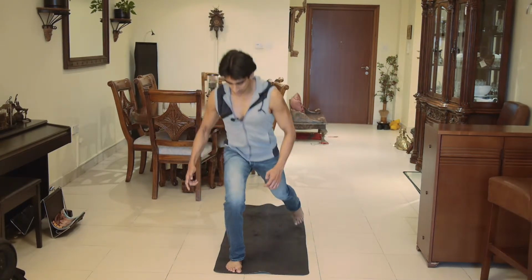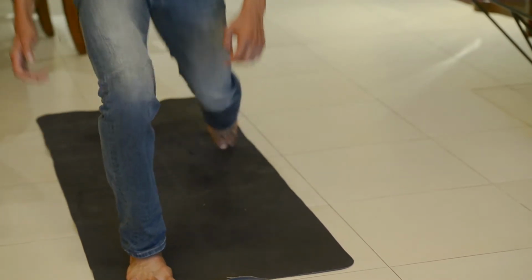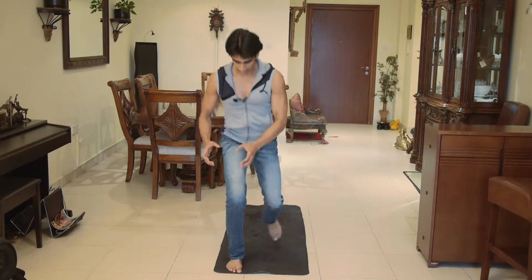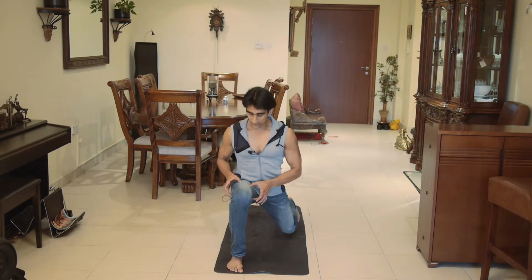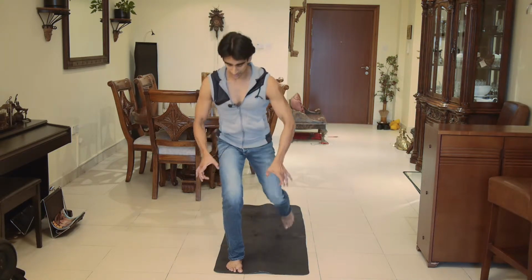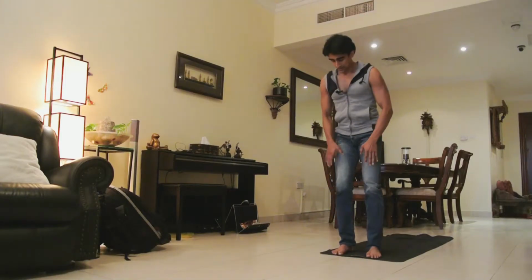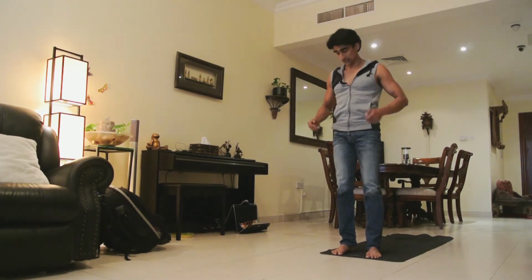Down, up, down, up, down, up. So you're moving like a piston, a smooth motion of a piston. Entire focus is on the front leg. You're exercising the front leg. The back leg is just for support. See, it's only supporting you. Once you're done with that, we'll move to the next exercise for your stomach.